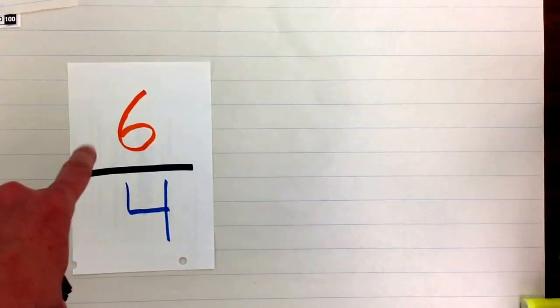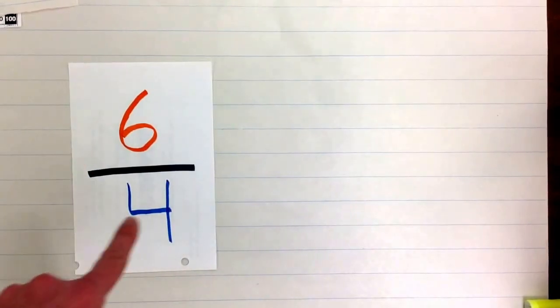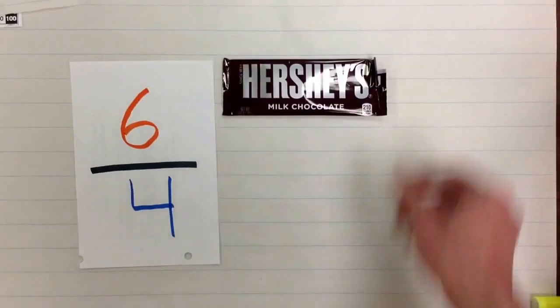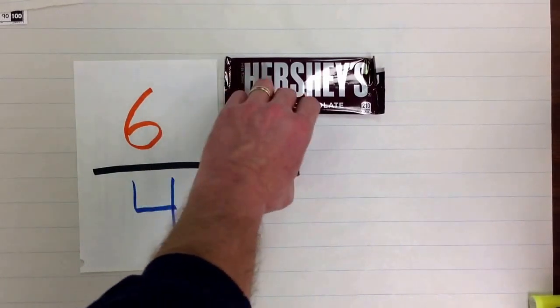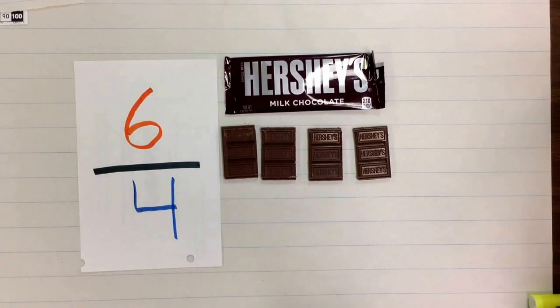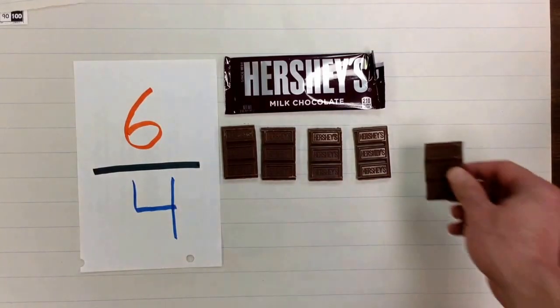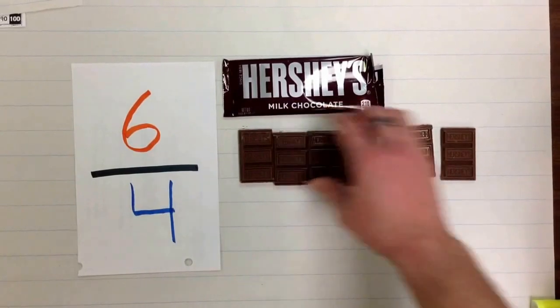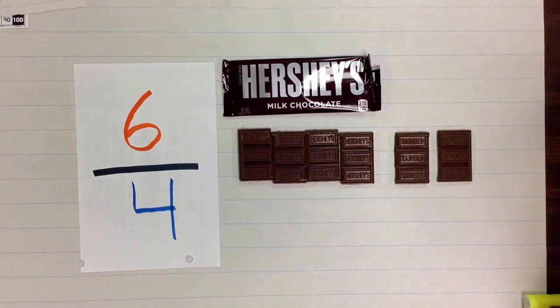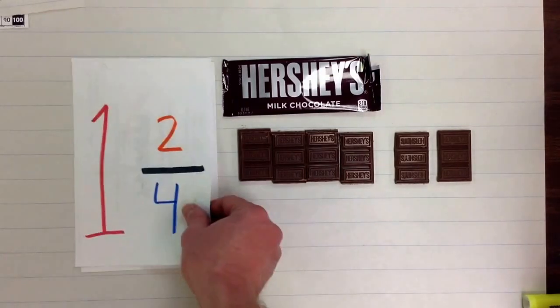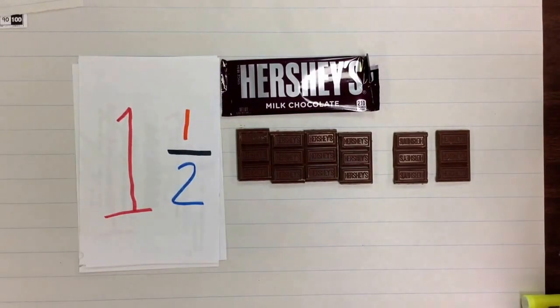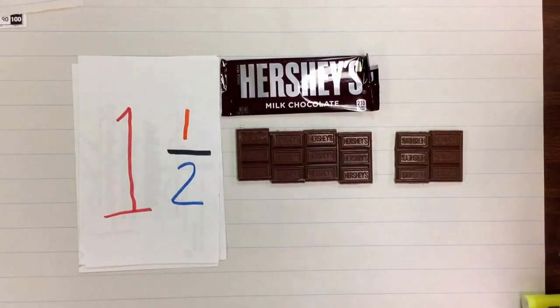Let's try another one with something a little more delicious. We have another improper fraction, six-fourths. Again, numerator bigger than denominator, so I know it's an improper fraction. We're going to use one of the most delicious fractions ever made by man, our Hershey's candy bar. First of all, I need to have fourths of a candy bar, and I need to make sure I have six-fourths. If I shove these fourths together to make one whole candy bar, I have one whole candy bar and two extra fourths. What I actually have is one whole candy bar and two-fourths of a candy bar. That's a mixed number. But don't forget to simplify. That would actually equal one-and-a-half candy bars.